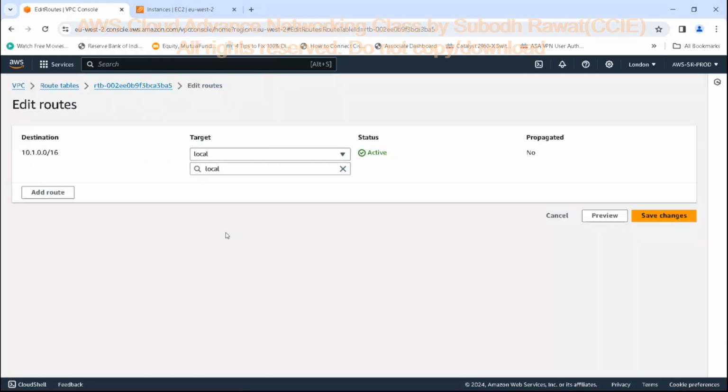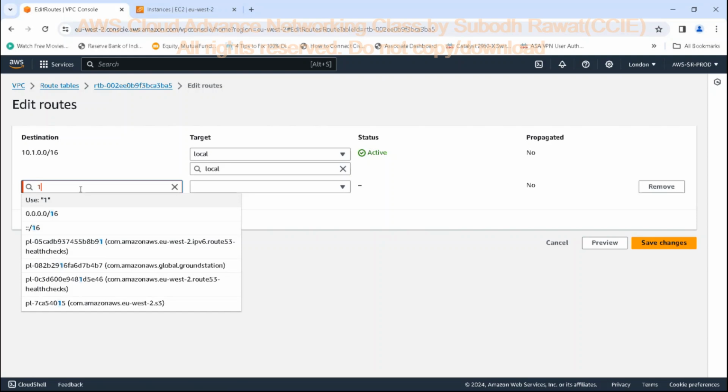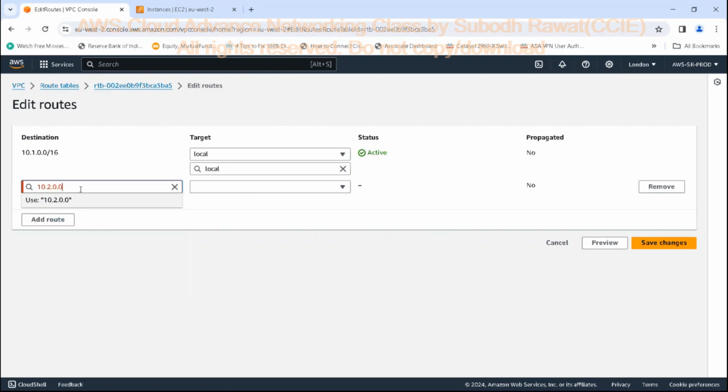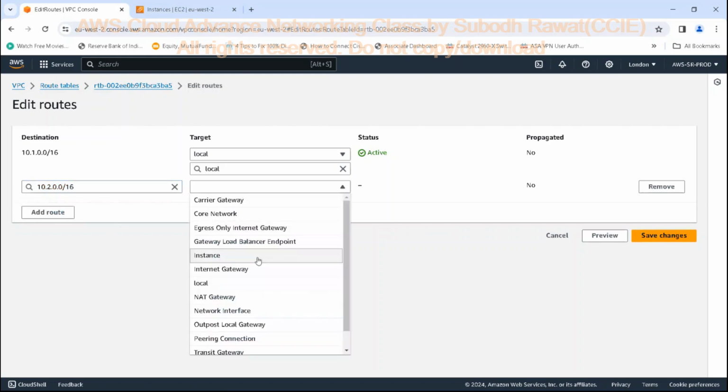So I'm going to the private subnet of VPC1. Okay, edit routes. There is only one route here, correct? It says that within the VPC you can communicate locally. Your target is your next hop basically, in routing terminology. Your target is local, right? So I am now adding 10.2.0.0/16. The moment I do this, I will have the ping starting, right?